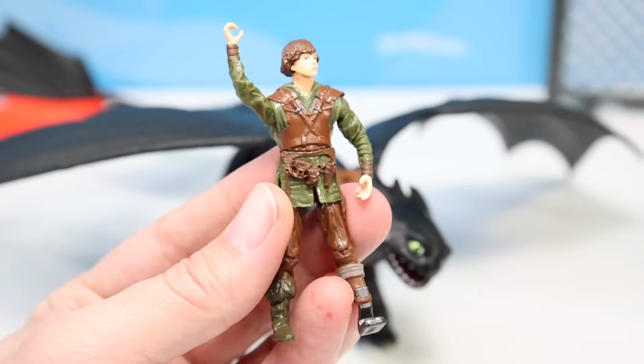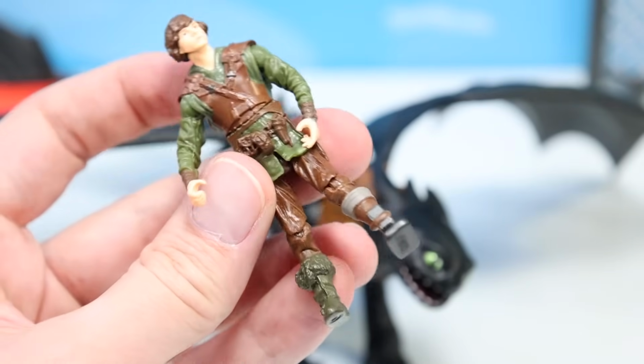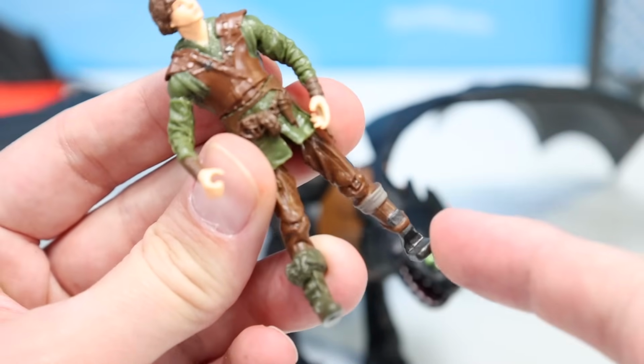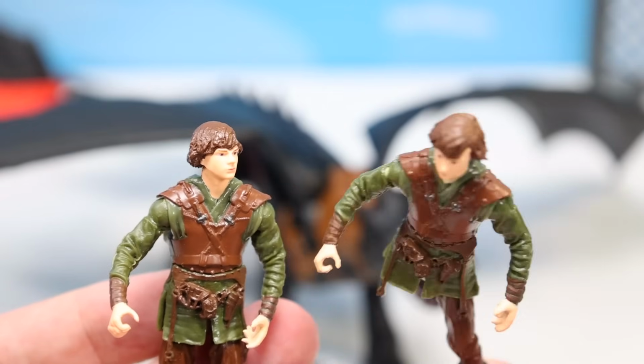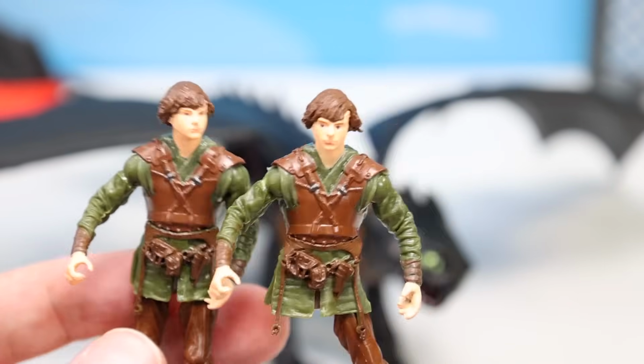And as for Hiccup, now we've got a battle-injured Hiccup. Although we previously over-injured the other action figure removing it from the package, this one actually has the change-up on the foot there, his Viking swap of a new leg. Other than that, they are fairly similar. This one has left a leg on the other Toothless. Yeah, this guy's hair is a little bit out there, but yeah, they're about the same.